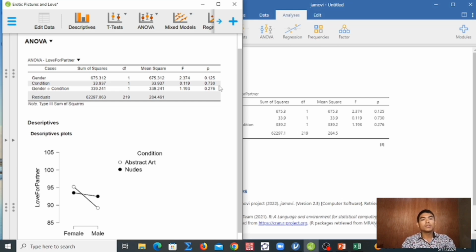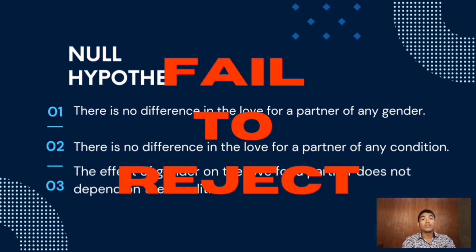The first null hypothesis is that there is no difference in the love for a partner of any gender. Fail to reject, right? Then the second one is that there is no difference in the love for a partner of any condition. Fail to reject because the p-value is greater than 0.05.